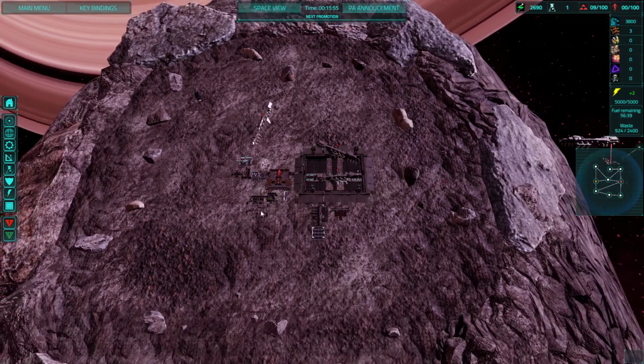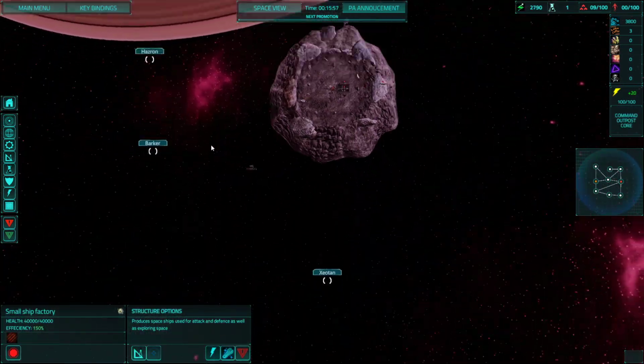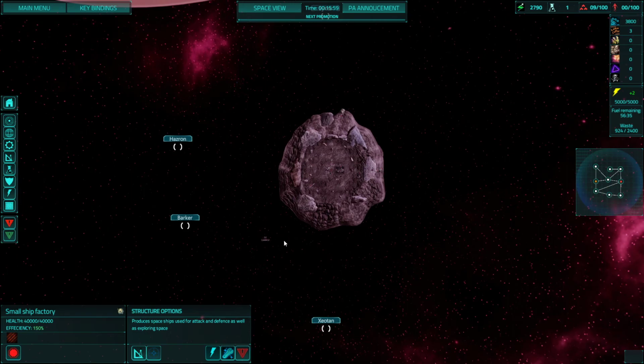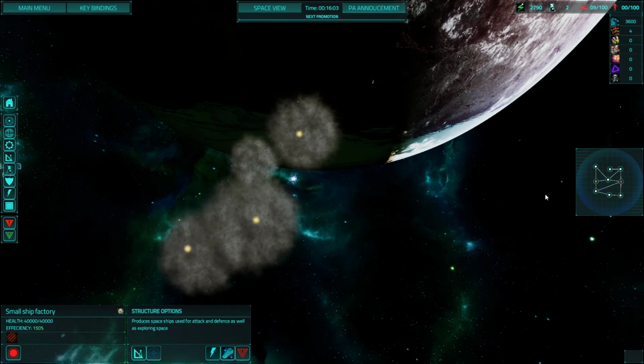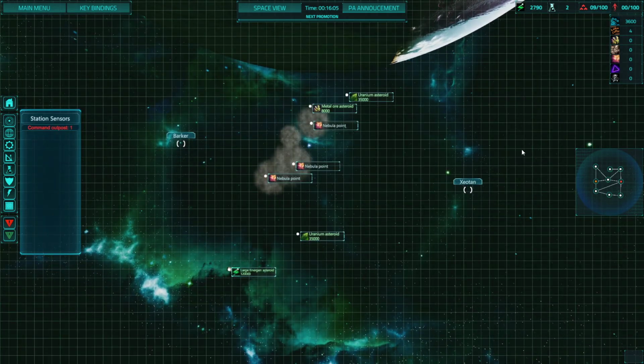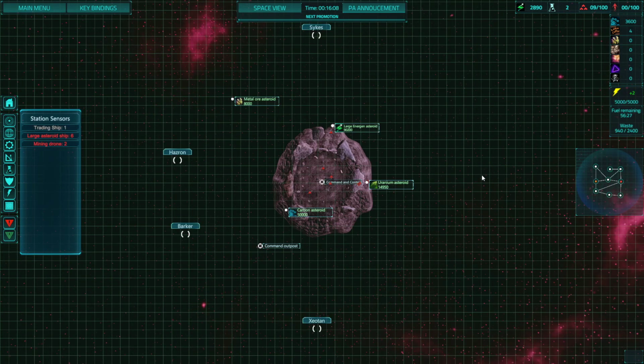And then from there, I can begin producing. I can put a ship factory down, maybe on this system, along with a research facility, or even on the Honoria outpost once it gets here and I deploy it.